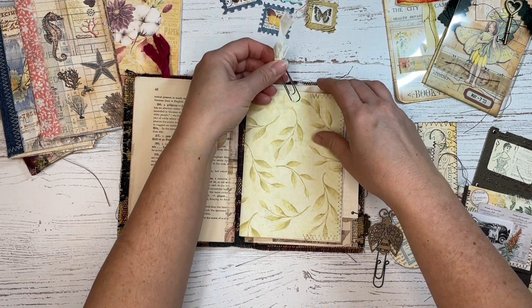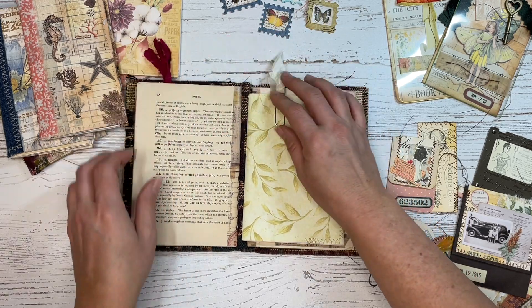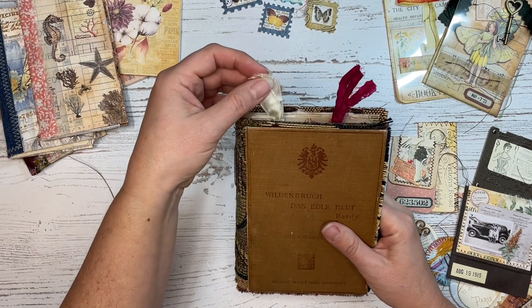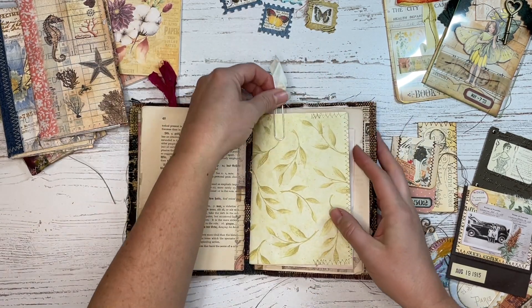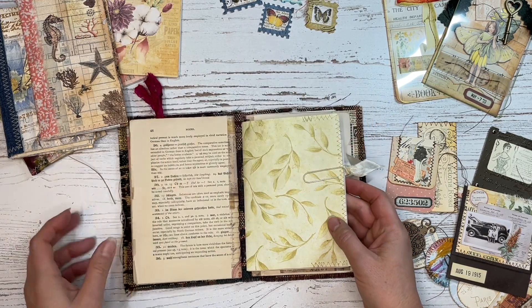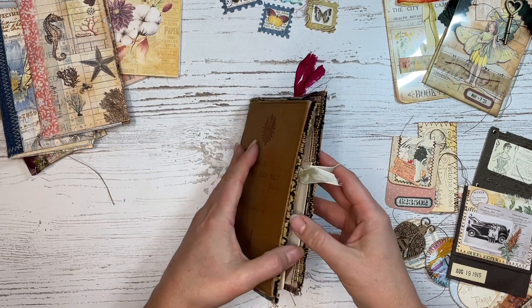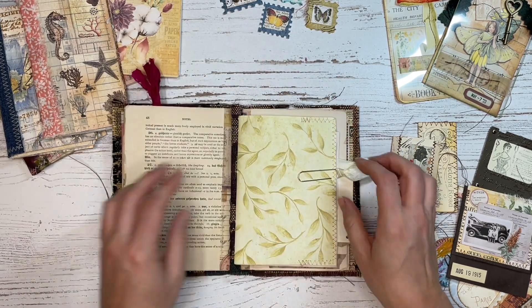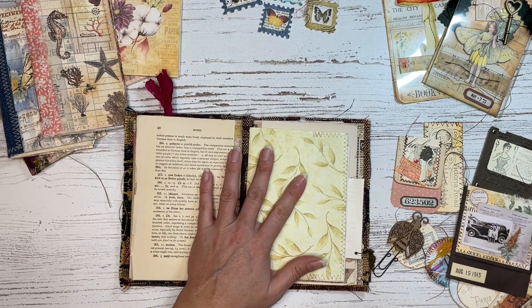Adding things just to one side of a paper clip is nice because it adds some dimension to your journal. You have your ribbon sticking up here, and as you move it around it could do different things. You could even put something like this on the side where it would stick out the side of your journal. Even just the simplest embellishment on a paper clip really adds a lot of fun to your journal.